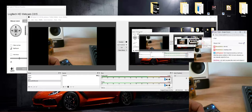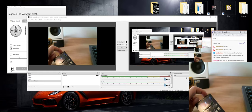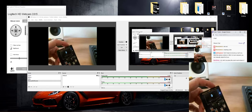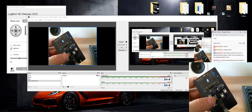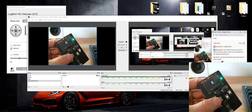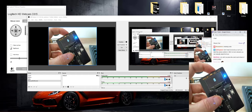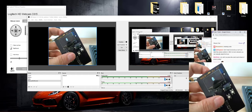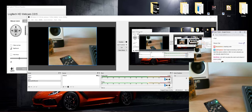Twitch chat says old bootloader. No, it should be the new bootloader. I just downloaded it fresh from the repo. Why do you say old bootloader? Mr. Blinky? Oh, is that bad? What does the LED flashing mean? Maybe this isn't actually going to work because I haven't tested this. What does the LED flashing mean? Maybe none of this will work and we'll have to abort. Or I guess I can just do it all on the crank mod version.